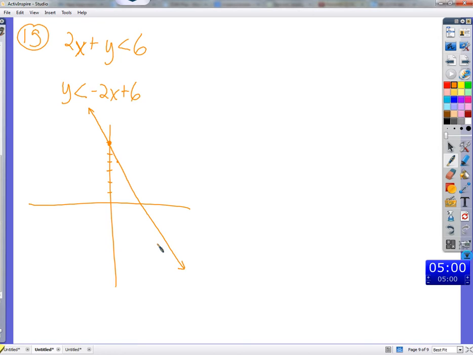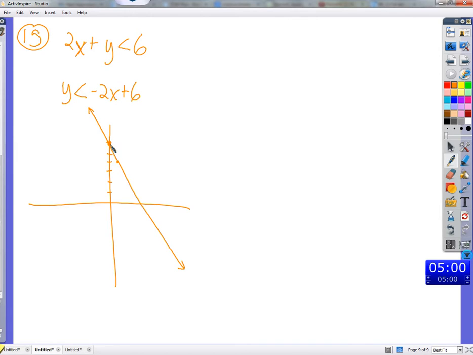All right, so again, let me say it again. If we pick a point from on the line, it's going to have an x and a y. And if I plug that x and that y into here, what's going to happen to both sides? If we pick a point on the line and you put that x and y in there, both sides will do what? Well, let's try it. How about this one? This point is 0, 6, right? If it's on the line. So the question is, what happens when we plug points that are on the line into this? What happens to both sides?